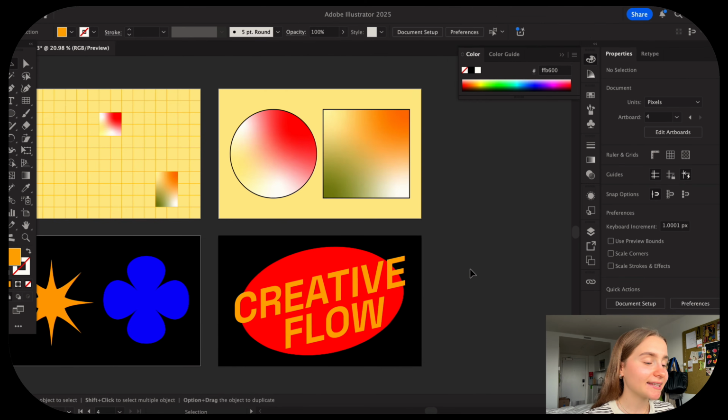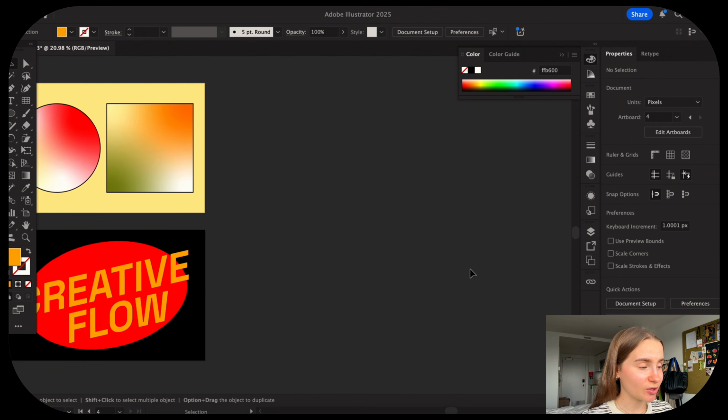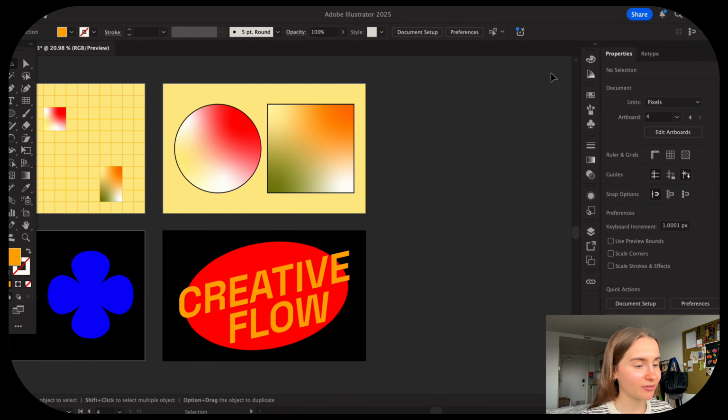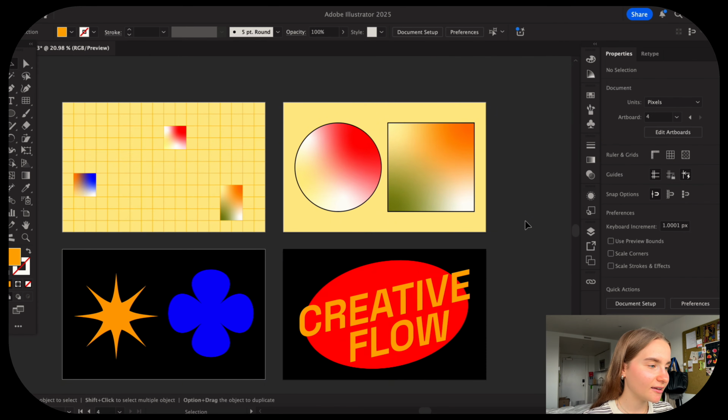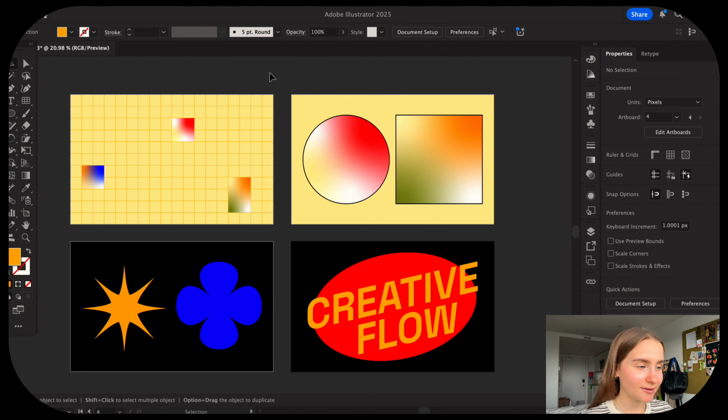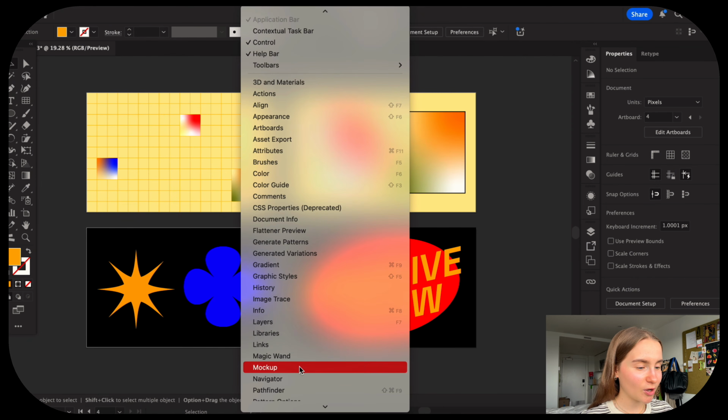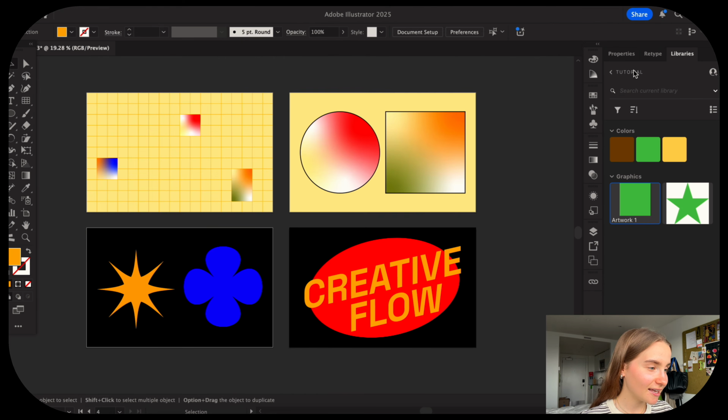Here you go. And then the last thing that I wanted to show you, which is actually not a tool, not an effect, is just a section within the Adobe Illustrator software, which I use every single time I design. Every single time I open Adobe Illustrator, I have this section open. To open our secret section, go into Window, and we open Libraries. I love libraries. Wait, it's lagging.